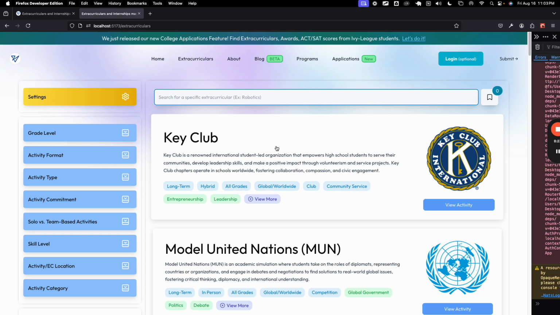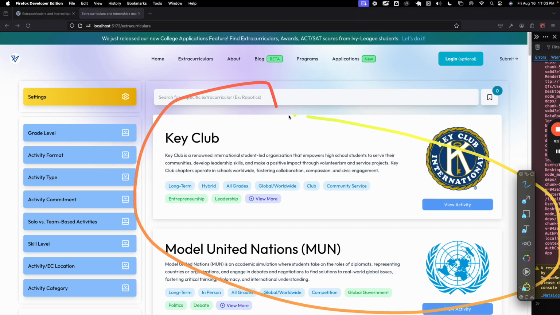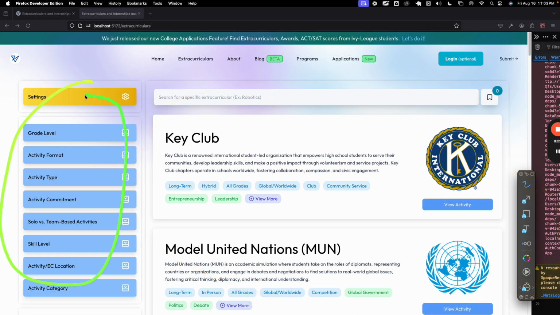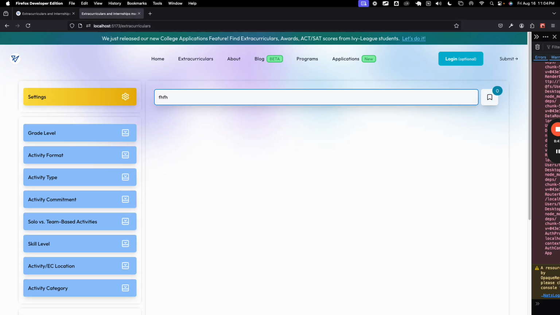What this means is that instead of only this section being re-rendered, you're going to cause this section to be re-rendered as well, because this section is also in the parent component in which the search state is holding the value.